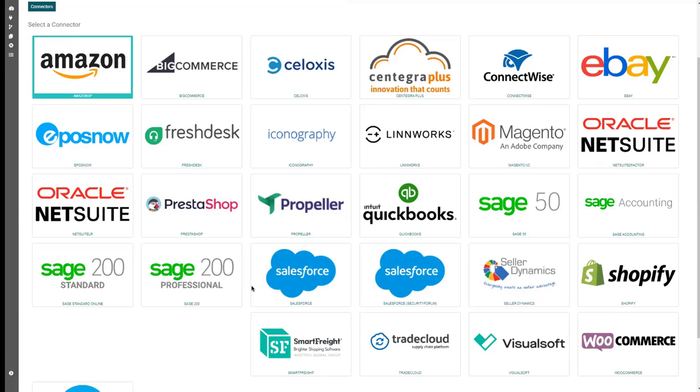When we go into the product deeper, you'll see it's a mapping process. So our connectors allow and open up the relevant API, and we don't use the Sage API for Sage 200. We have to use it for Sage 200 standard, but we use our own because unfortunately the Sage 200 API doesn't give our e-commerce customers exactly what they want.